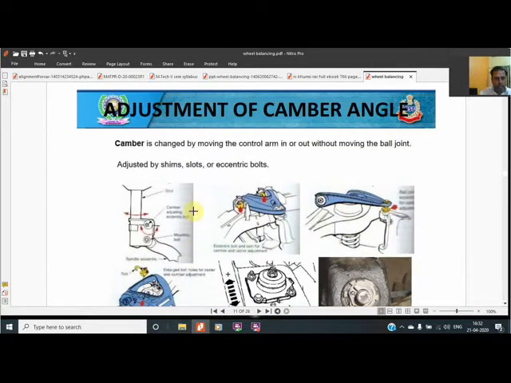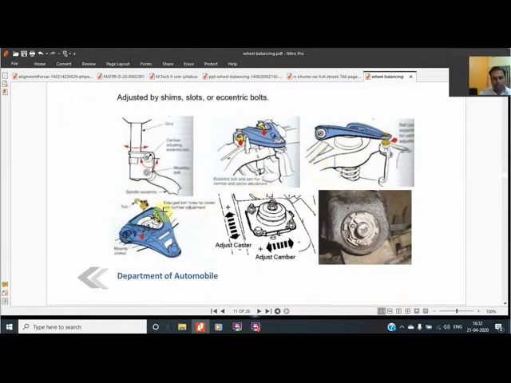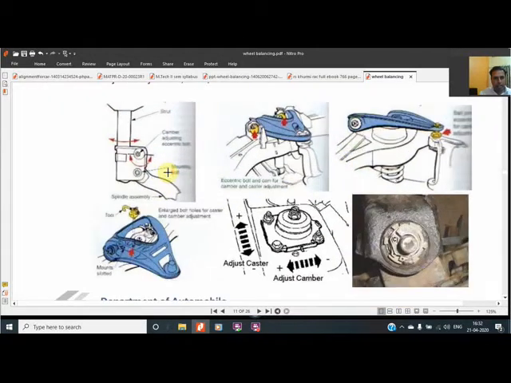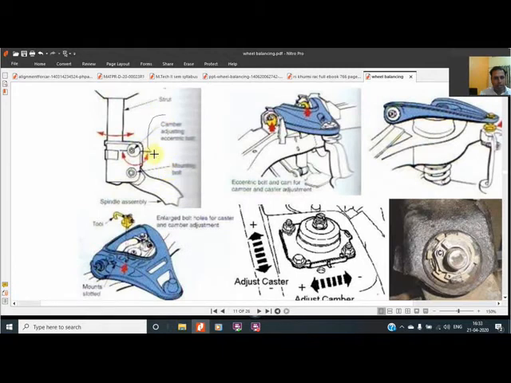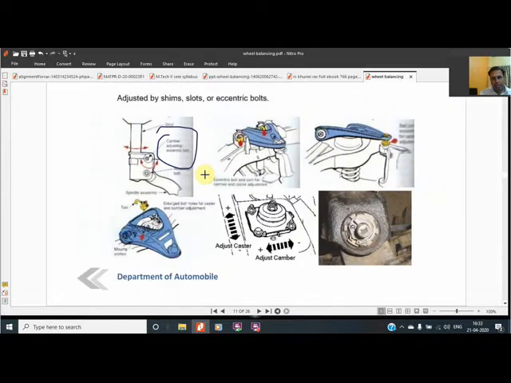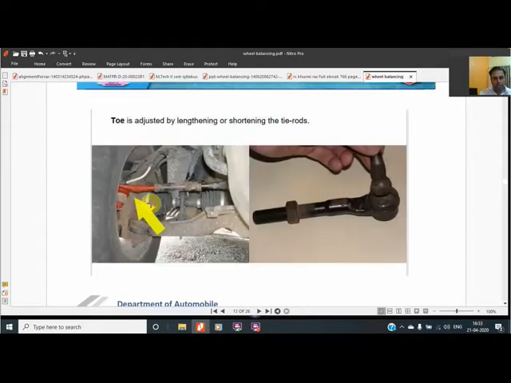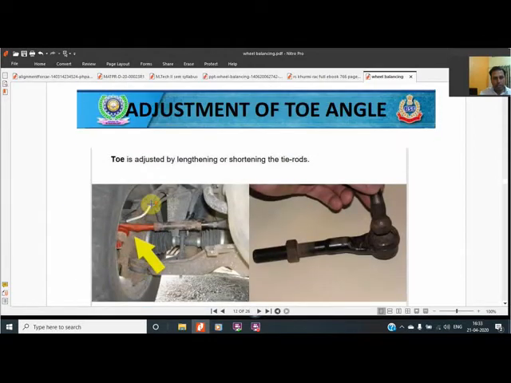And the second angle, which is the camber angle, is there. And how this is being adjusted is shown. For this camber angle adjustment, a centric ball joint is there. By adjusting it, the camber angle is adjusted for the vehicle, and the tire is either camber out, or from the vertical position either tilted to the inward direction or to the outward direction. The last thing, that is the toe in toe out.